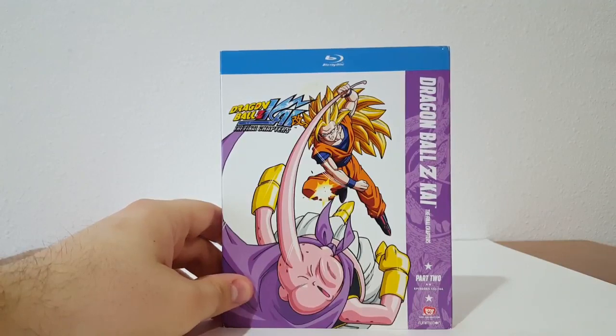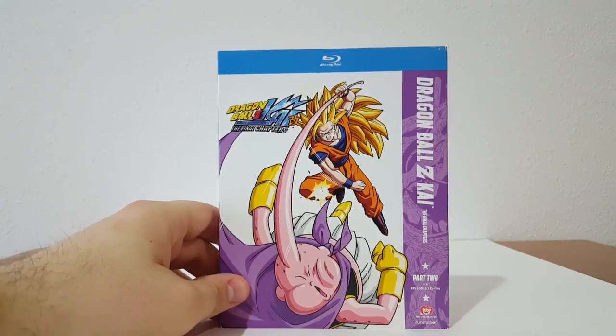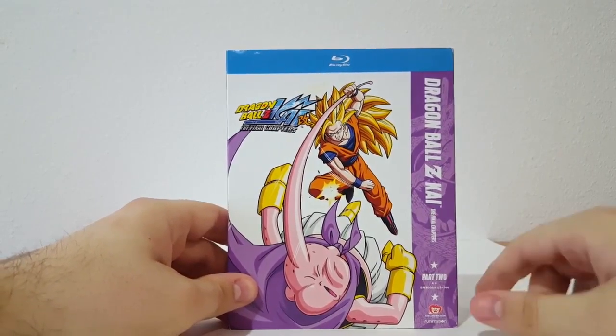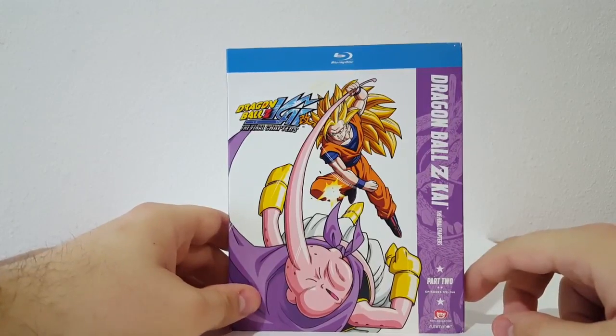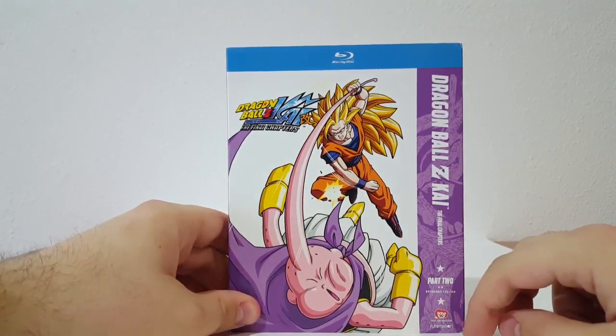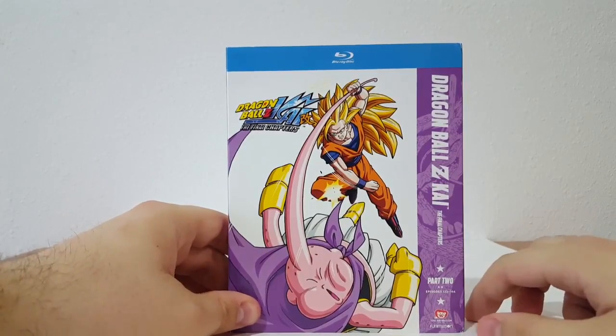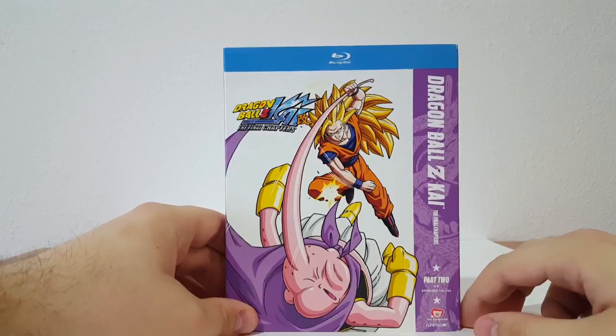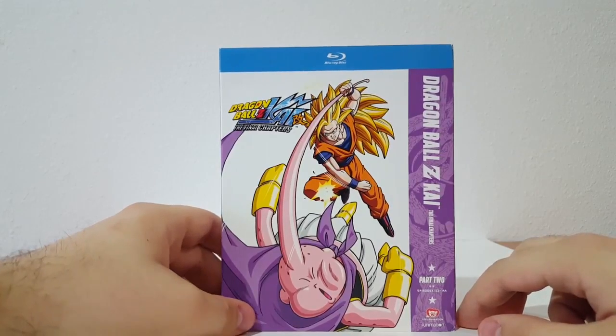Those are the main 2 characters that I just love seeing battle it out. And out of all the villains and stuff, it's just so entertaining to see them because there's so much history between them. Even though it's kind of short history, there's still a lot of backstory with Vegeta, the Saiyans, stuff like that. So it's still pretty cool. It's honestly one of my favorite parts.